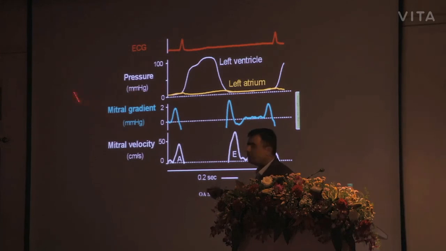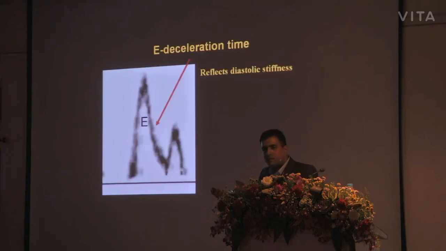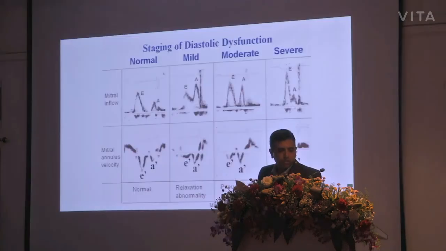The gold standard is the invasive measurement of your transmitral gradient. And it was quickly shown that the mitral velocities very closely correlate with the mitral valve gradient. Then you have the deceleration time, which tells us how much time it takes for that E to come down. Shorter, we know, is far worse. All of us use this in our day-to-day practice. We measure our E and A by mitral flow, and we add the tissue Doppler over here.